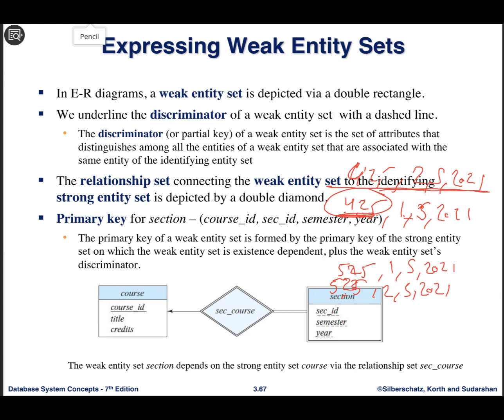When you translate this, I thought I was going to do this one today, but it's okay. In the next lecture, we'll translate the ER model diagram into the corresponding relational data model. You see that I'm going to use this information. If you have a dashed line, you're going to say, oh, this is going to be part of the key. So when you define the primary key, I have to include them as part of the primary key. Okay? So this is how we can express the weak entity here.